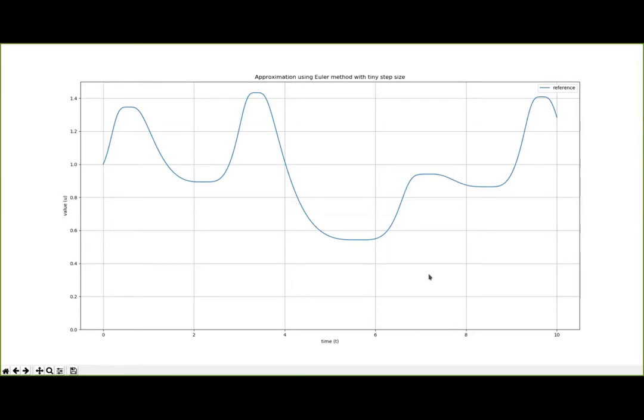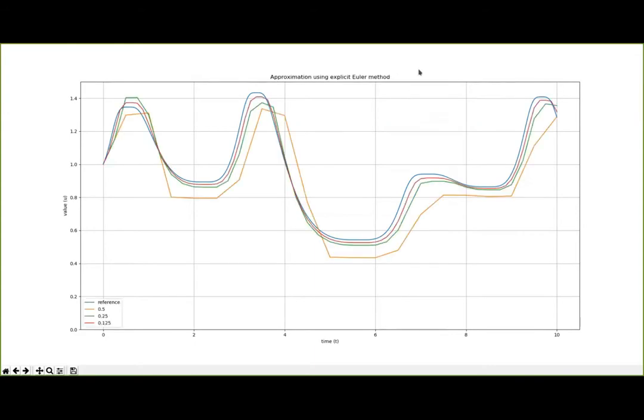Just to have a reference, we use the explicit Euler method with a very tiny step size to get an approximation to the solution of that differential equation. What you're seeing here is a numerical approximation to the solution from time t equals 0 up to t equals 10. This is being computed with 1 million time steps, so we can assume it's sufficiently accurate for our purposes. Let's keep the reference in the picture, just for the sake of comparison. Of course, 1 million time steps are quite lavish. So let's see what happens if we take a bigger time step.